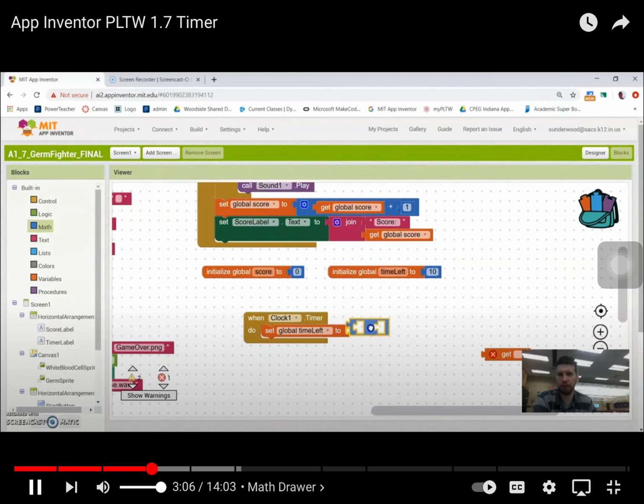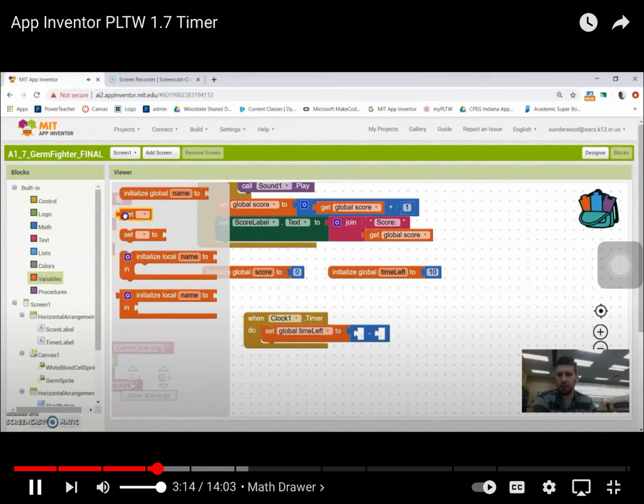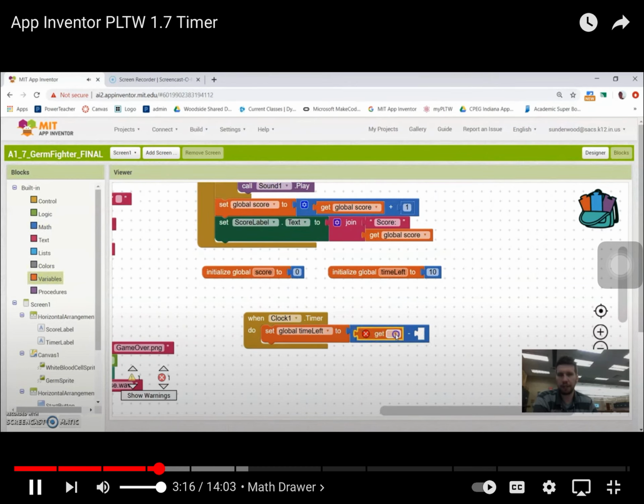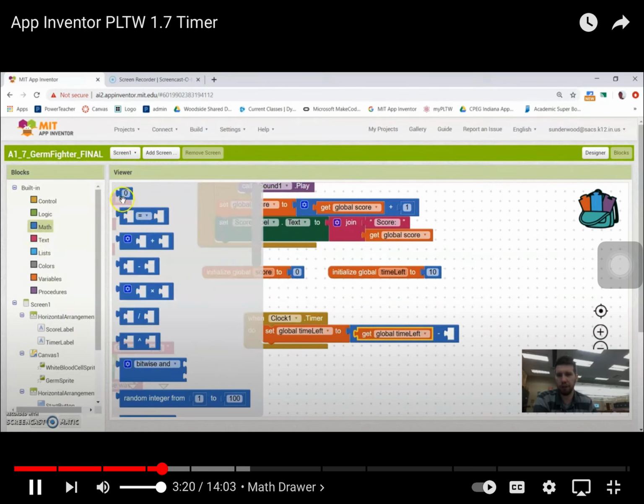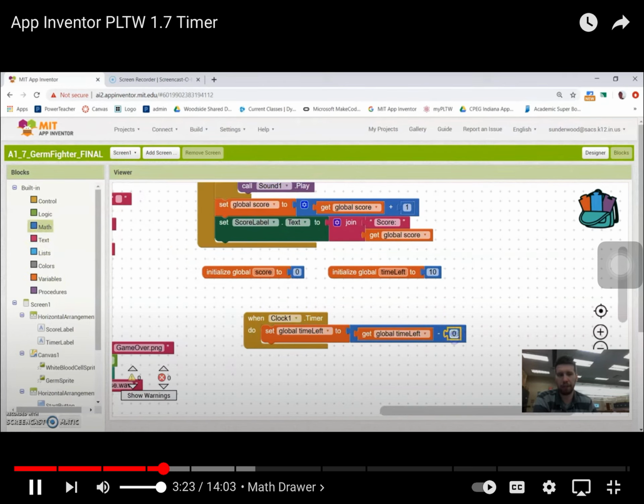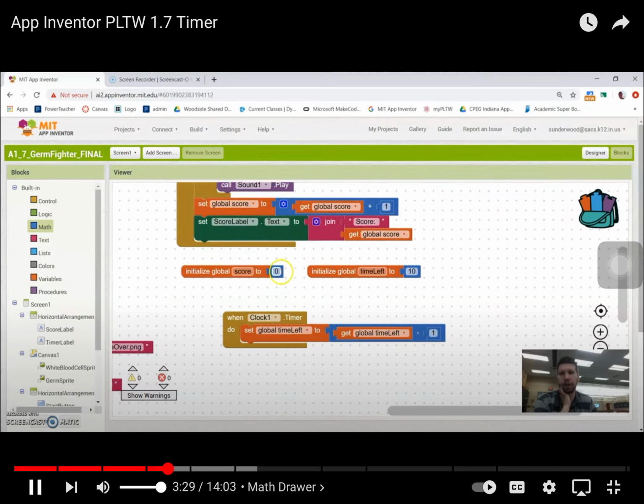So I'm going to grab one of these -1s, and then go back into variables. So variables, I need to get my global time left, and I need to subtract 1 from it, because when my game starts, it starts at 10, and I need it to count down by 1 instead of adding like the scorer has to do.